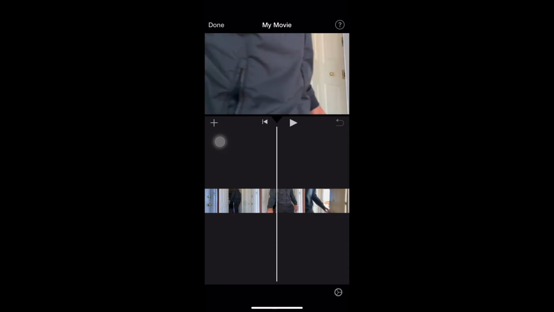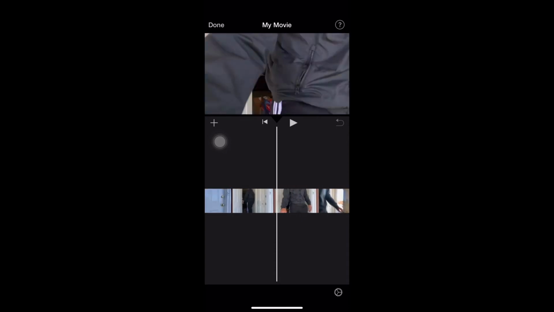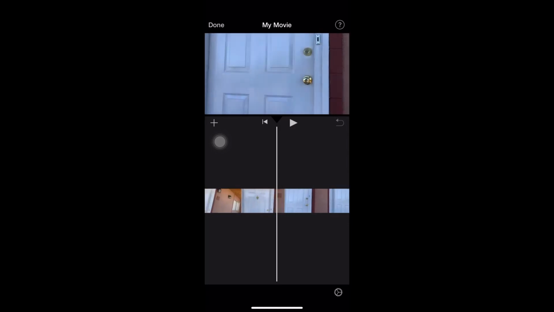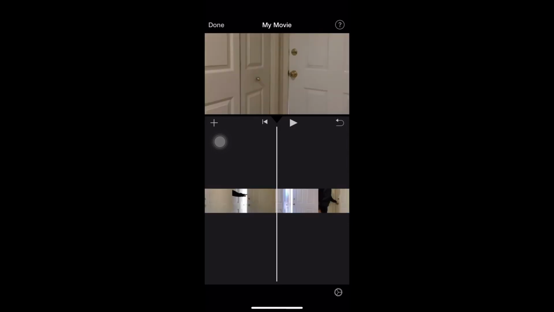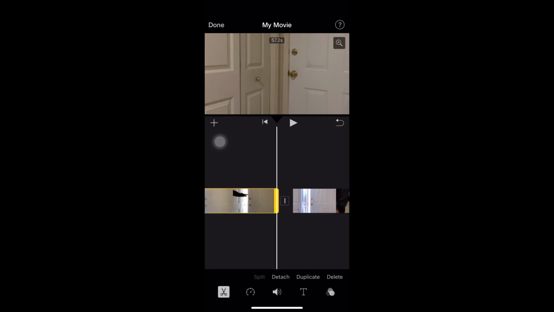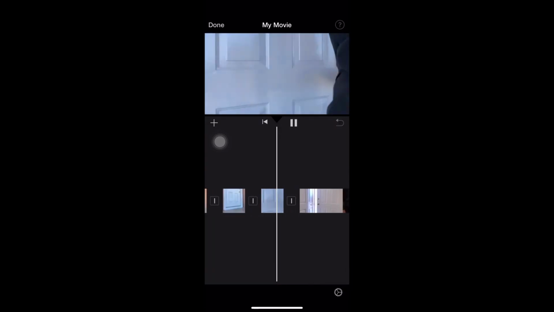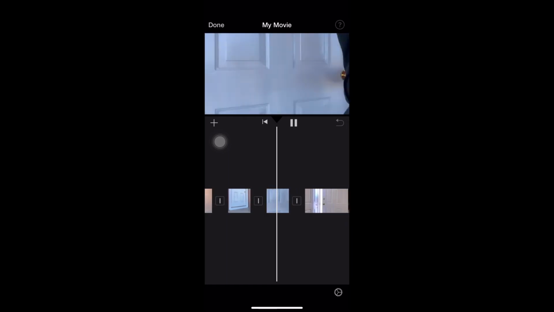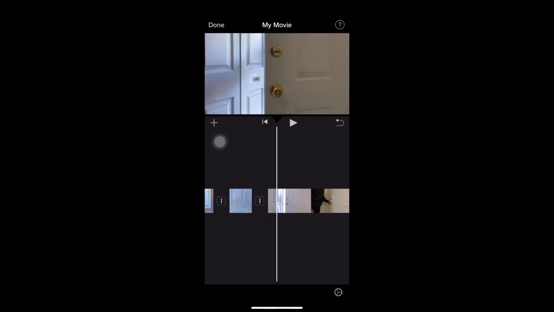So the other technique or little effect that I'm doing right here is showing a door open and close from two angles. So I positioned my camera to where it showed me doing the action of opening the door, like showing my body walking through the door on the outside, and then I moved my camera to the inside and recorded that side as well.